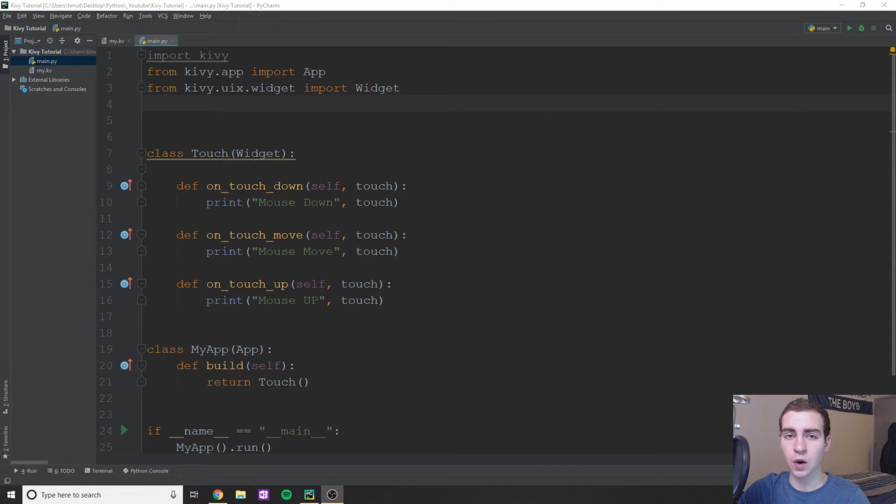So in today's video, I'm going to be going into creating a very simple and basic drawing application. All we're going to do essentially is have a square that moves and follows my mouse around the screen. And then if we press down, it'll print a square to the screen. This is just to introduce you to the graphic system in Kivy. I don't want to go too far into this because it does get kind of complex, but this is a brief introduction to show you what you are capable of doing with it.